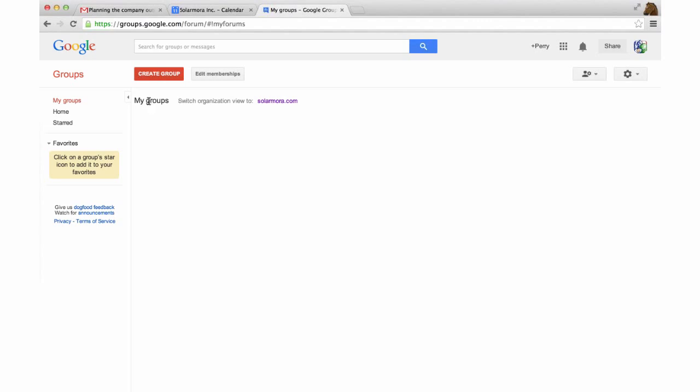You have My Groups, and you also have your organizational view. So within your domain, you'll only be able to invite users that are specific to your domain. But you can also create non-domain groups in which you can add external users as well. So to answer that question, it depends on the group that you create.